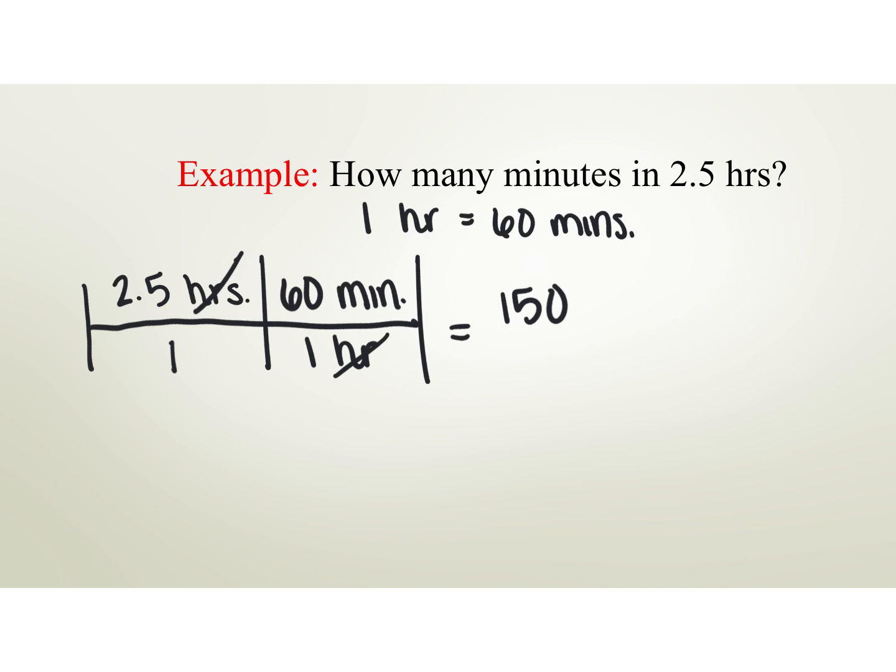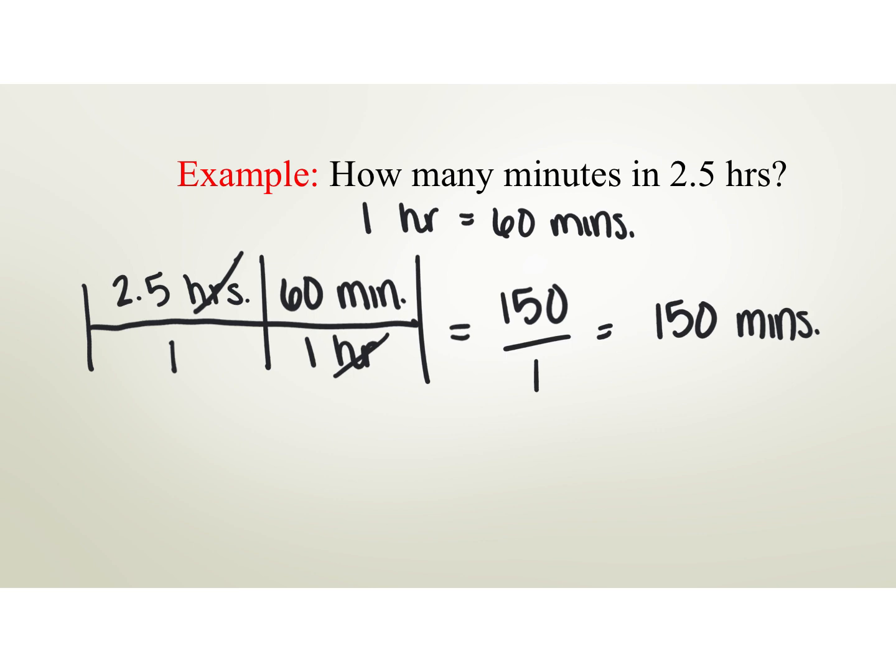The bottom row is going to be really easy on this one. We would multiply the bottom row. So what's 1 times 1? And then we would just divide them. So 150 divided by 1 is? And what's our unit? Okay, last step will always be rounding to the correct number of sig figs.